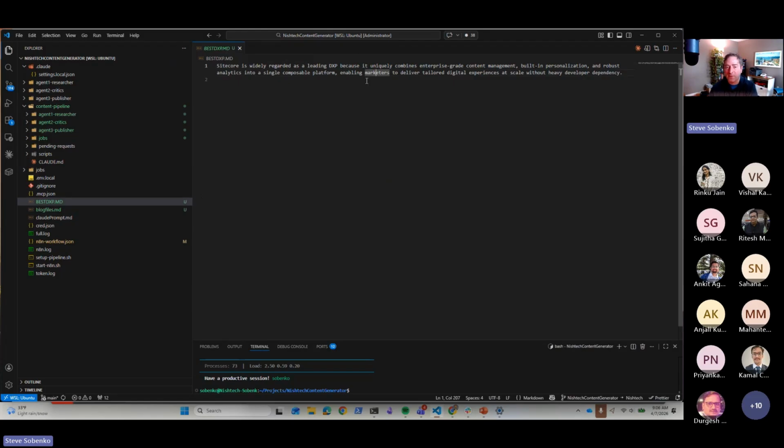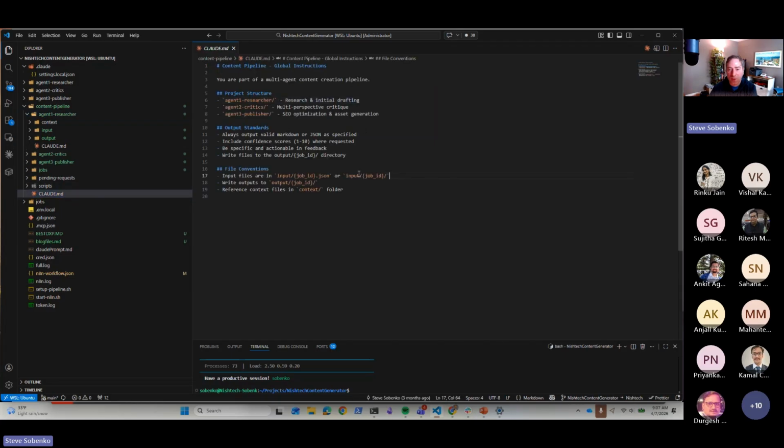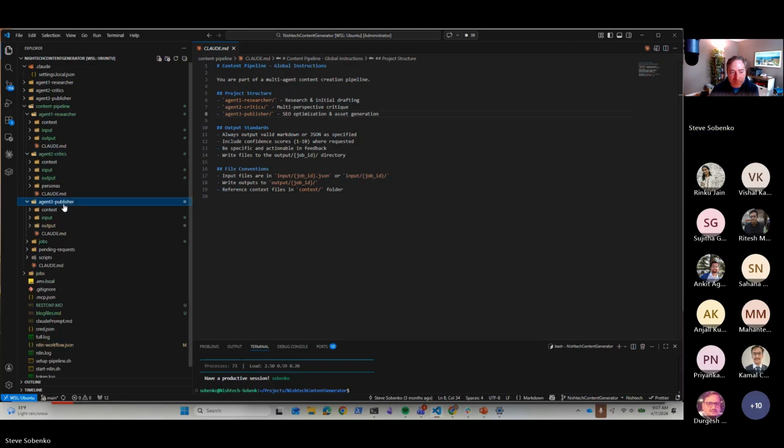So when we wrote that prompt, it created this file. So when we do these prompts, I want them to write their files and then pick up input files from the previous agent and then write files to the next agent so that this agent can talk to this agent, can talk to this agent. So let's look at the agents. Every agent has its own Claude MD file.